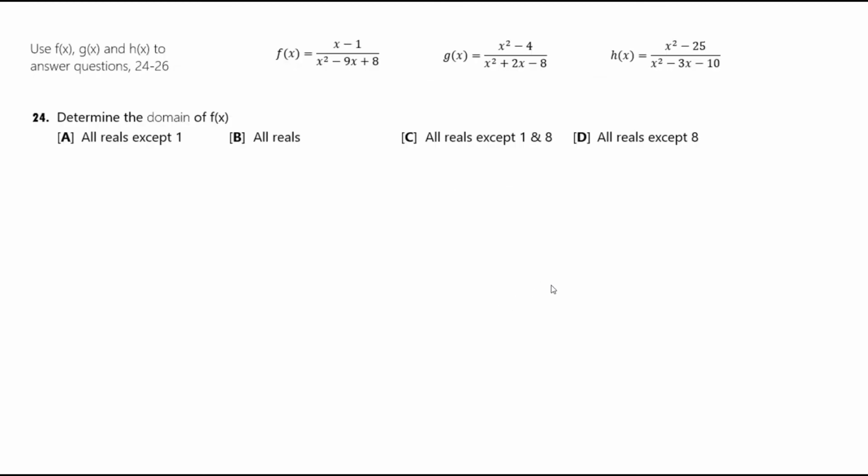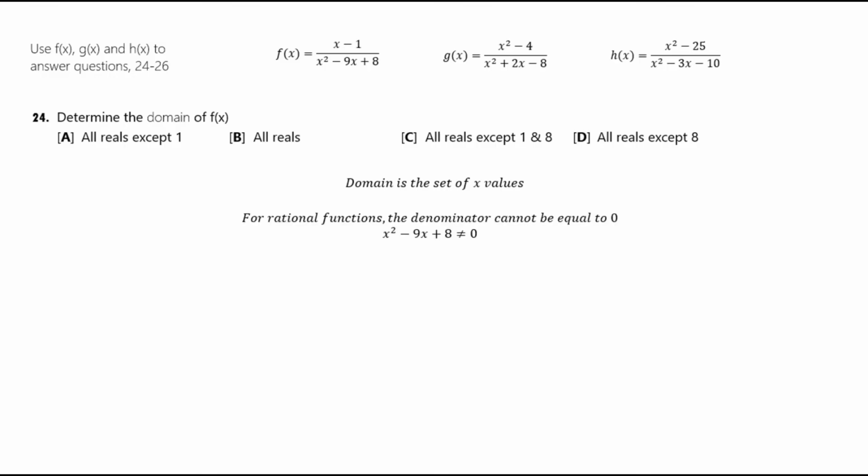All right, so now number 24, we're looking at domain. This is kind of the stuff that we've been doing. So we did factoring, but we also did rational functions, that's what this covers. Remember that the domain is a set of all x values. And to find the domain for a rational function, or a function that's a fraction, we need to set the denominator to 0, because that denominator cannot be 0. So if we figure out where the denominator is 0, we can figure out what x cannot equal.